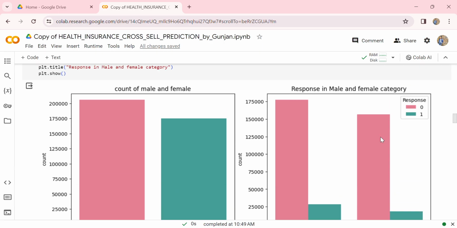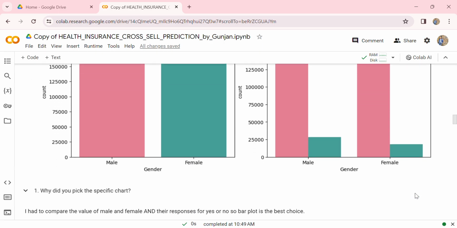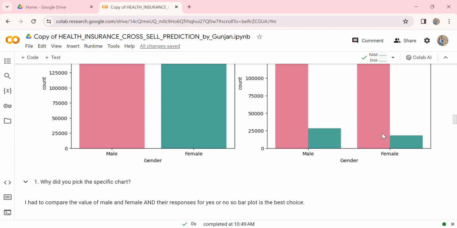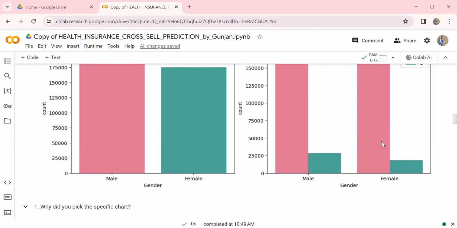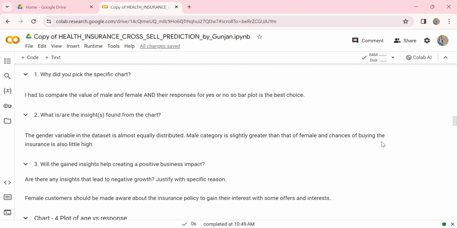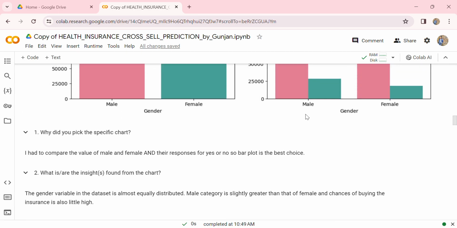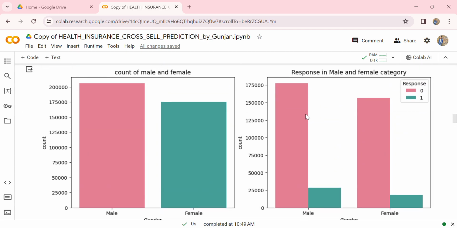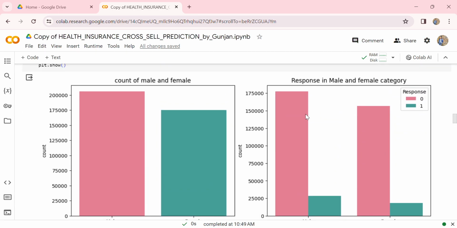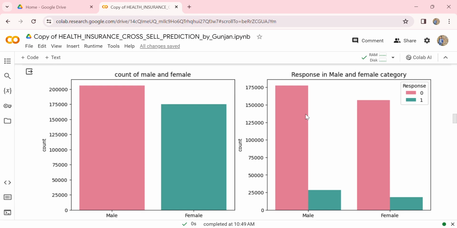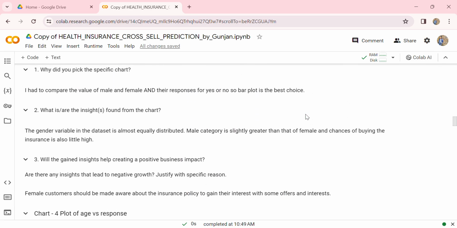Very few females are interested. Overall, both males and females are not very interested in having health insurance. So to attract more people to having health insurance, the company should put on some offers and provide knowledge to the customers about having a health insurance policy.